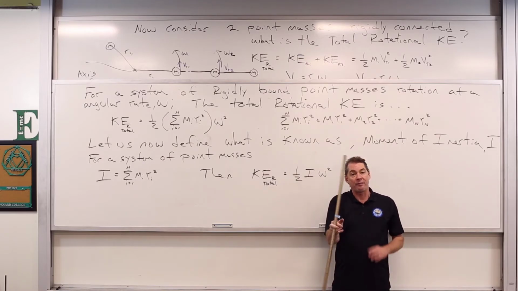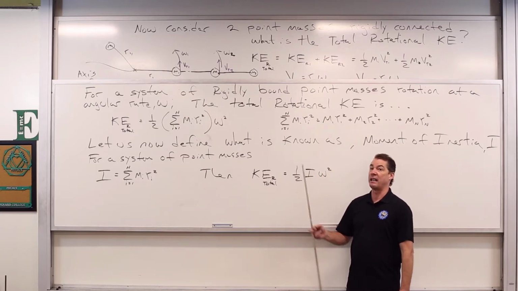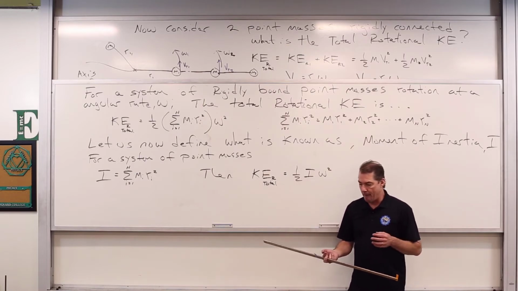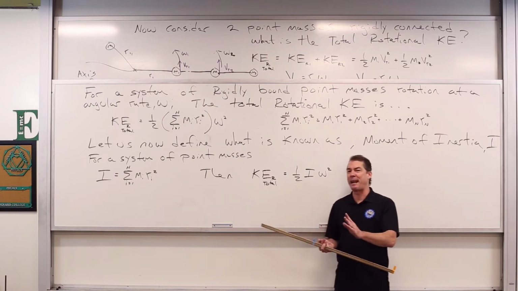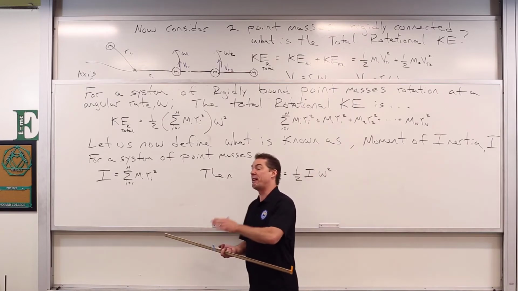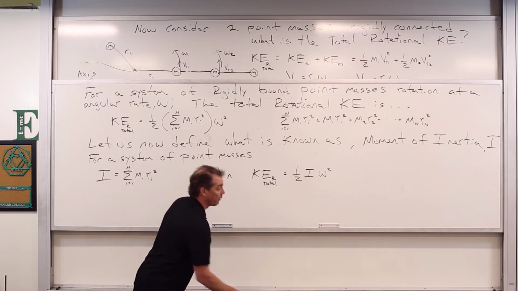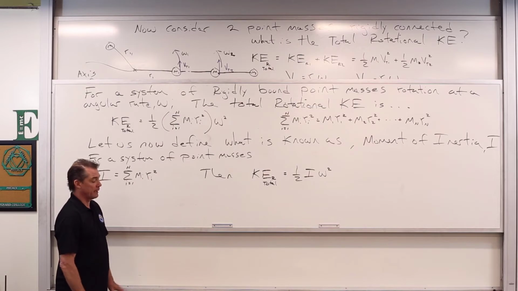So what you have to be careful of is, again, what is your axis of rotation when you're defining an object's moment of inertia? It isn't just a matter of the object. It's a matter of what point in space you are measuring it with respect to. And for us, we're measuring it with respect to an axis of rotation. So that is a nice quantity.